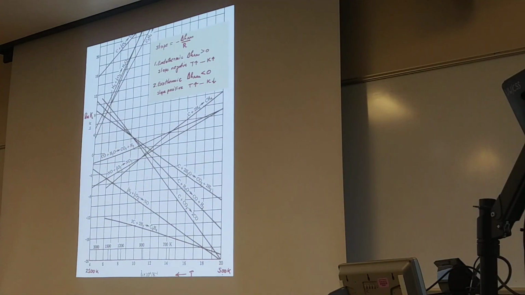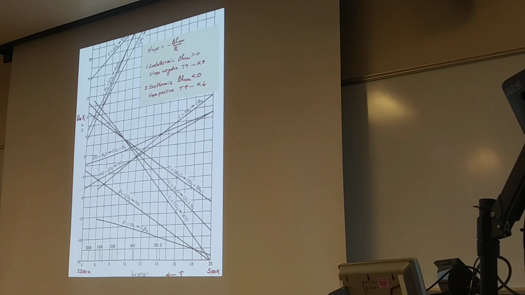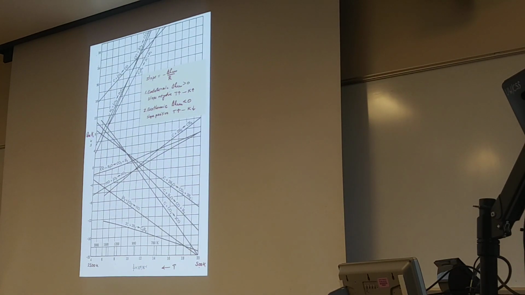And opposite to that, we have the exothermic reactions where delta H is less than 0, and that would correspond to ones here where the slope is going up. Now it's tricky, you have to keep your wits about you when you're trying to analyze these kinds of results, because remember, we're going from high temperature to low temperature across this chart.